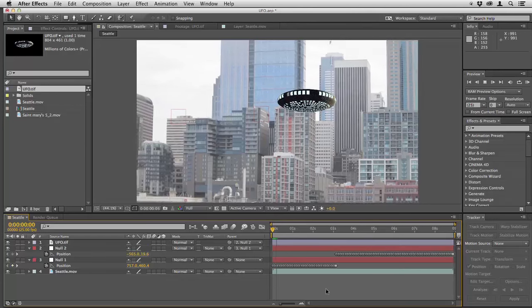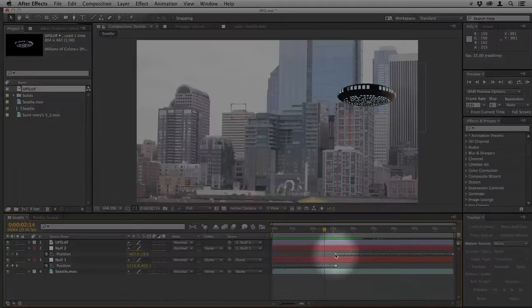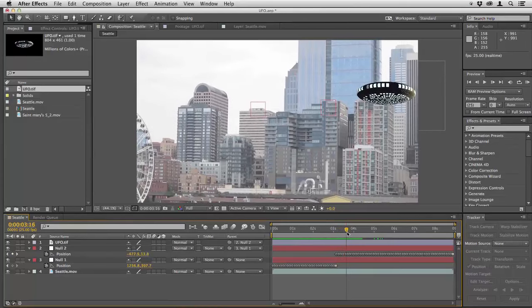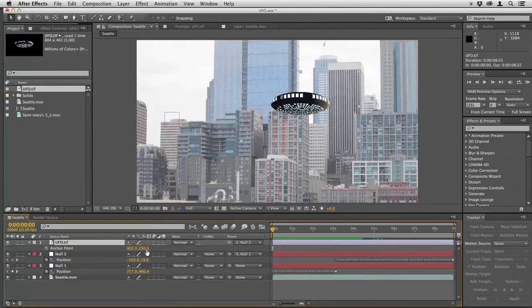And now when you play through, you can see that it hovers in place. So even when it gets to this point where the data changes from one null to the other, it stays in place where it's meant to be. I don't want to create a hovering UFO in one place. I want to have this fly across the screen. So first of all, I'll hit S and scale it down. Then hit A and use the anchor points to move it where I want it to be. So I think we want it to be far off the screen to the right.